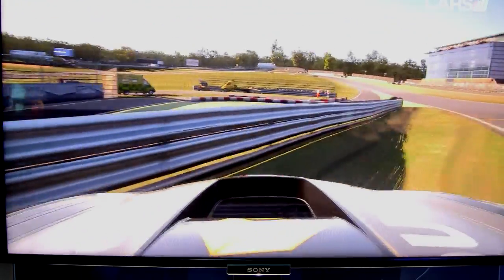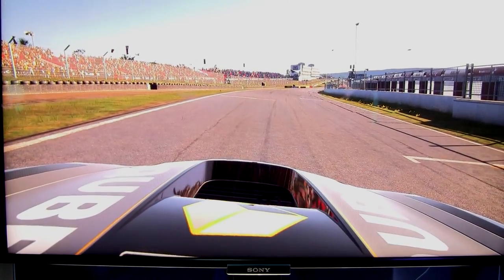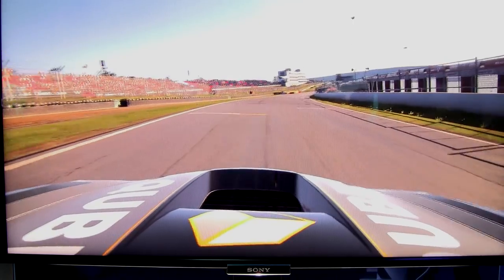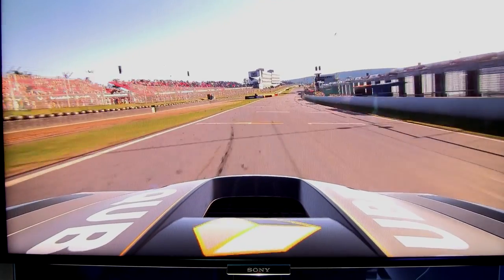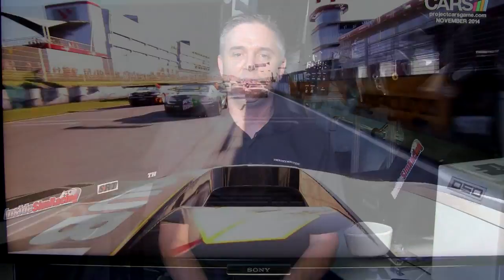It took me a couple tries just to get a complete race in without completely tanking it. I apologize for my lack of driving skill. I did my best considering the gamepad — I am not a good gamepad driver. I guess I could be if I really spent some time working on my muscle memory, but wheel and pedals is a different story compared to a gamepad. So here's my quick race — going to show it to you guys.